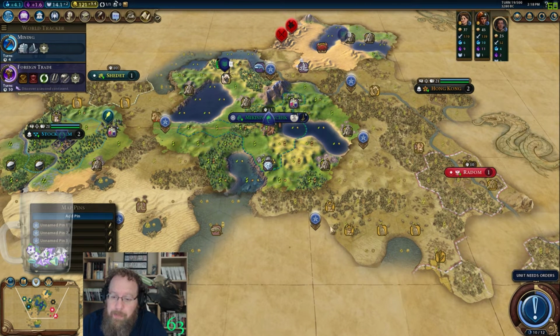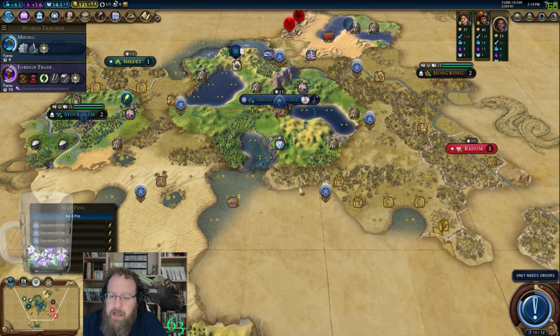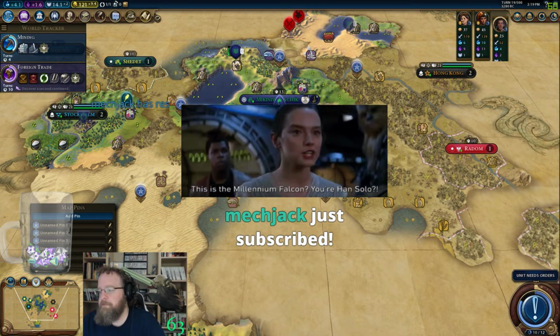Although if I go here and they happen to put a city down here, they might be able to keep that city. So I feel like you're probably right. There's so much going on here. I feel like that's probably the way to go.